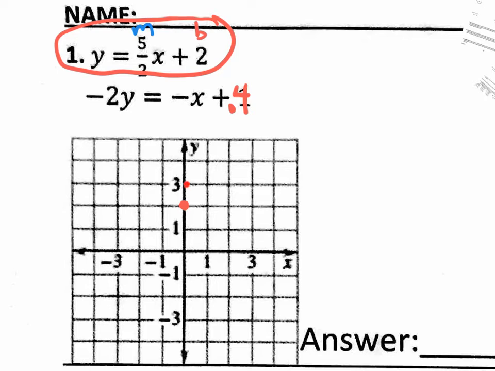Now this is kind of ridiculous because up 5 over 2 is off the graph. So what you have to do, and what you're going to have to do on the test itself, it will be the same situation. You're going to go off the graph. So you need to go with that pattern backwards. Instead of going up 5 over 2, go over 2 this way, then down 5. Over 2 this way, then down 1, 2, 3, 4, 5, and put a dot right here at -2, -3.